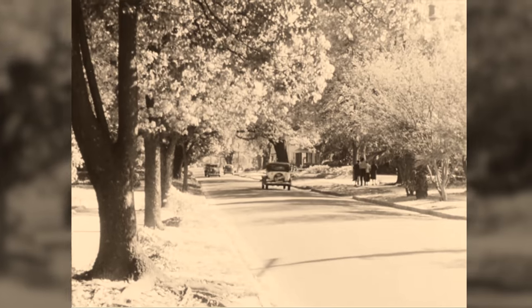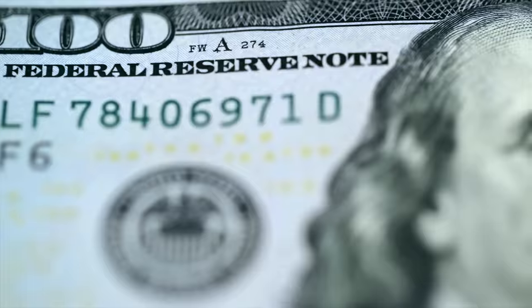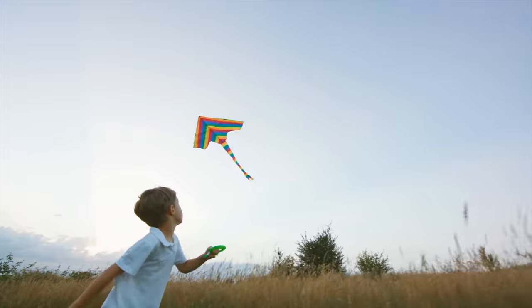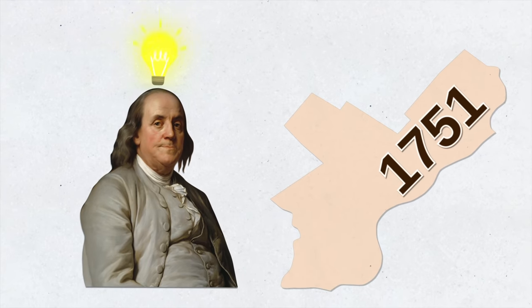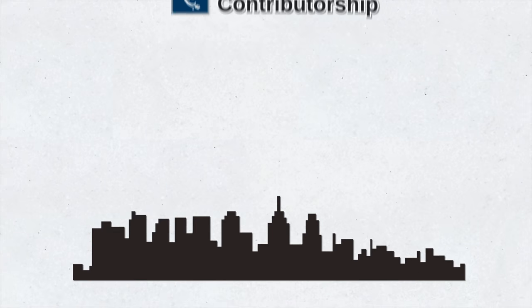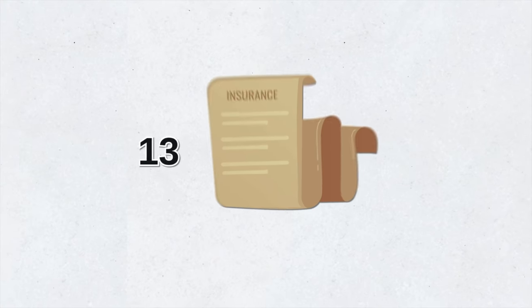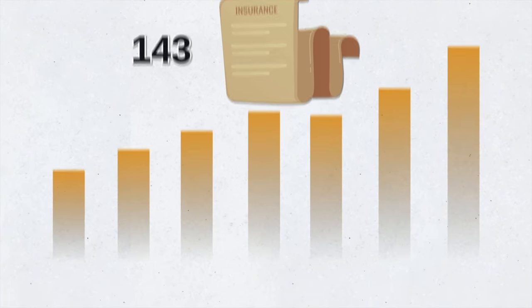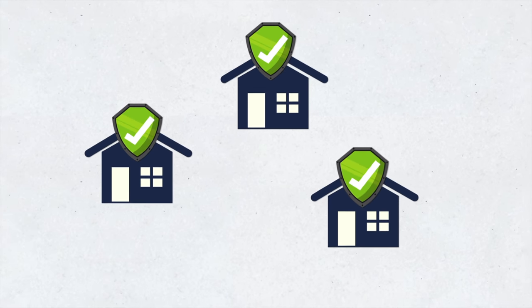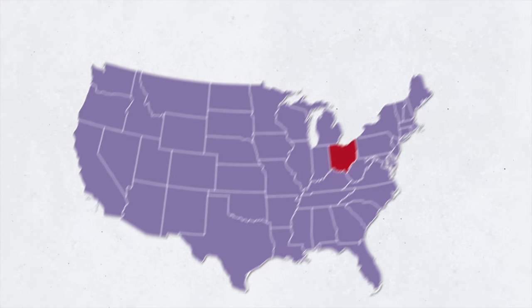Let's talk briefly about how car insurance was even conceived. Would it surprise you to learn that Benjamin Franklin, one of the founding fathers of the U.S., was one of the forefathers of insurance in America? The man who invented bifocals, experimented with electricity, and designed the lightning rod — of course, cars didn't exist back in his day — but in 1751, Benjamin had another bright idea. He formed the Philadelphia Contributorship, the first company in the colonies to offer fire insurance. In the first year, the organization issued 143 fire insurance policies lasting seven years, and not one of those insured properties caught fire during that time. But it did blaze the way for the insurance industry of America, and it made a lot of money for old Ben.